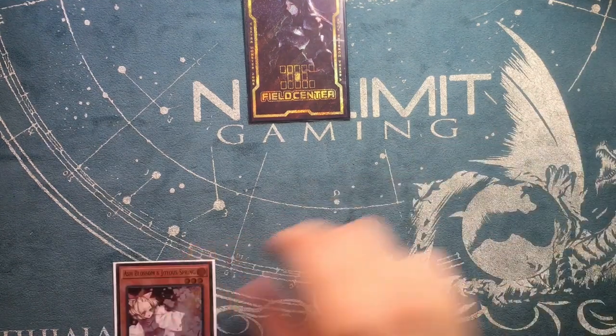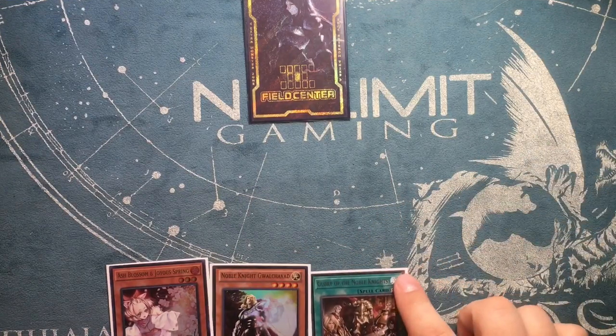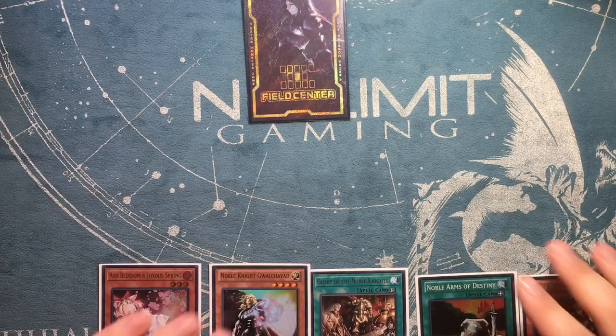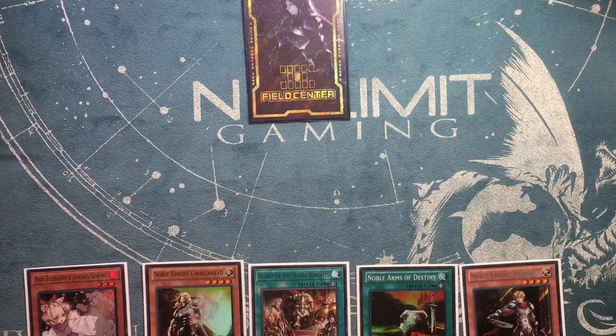Let's see if any of the combos I just showed you pop up. So, draw 1: Ash Blossom, Gwalchavad, Glory of the Noble Knights, Noble Arms of Destiny, and Madrot. So, Madrot kind of saved us right there. If he had not shown up, we would have been kind of in trouble.